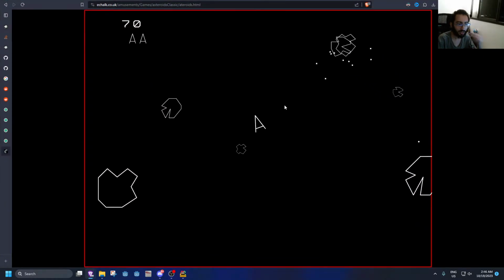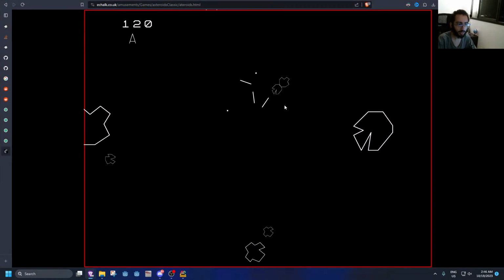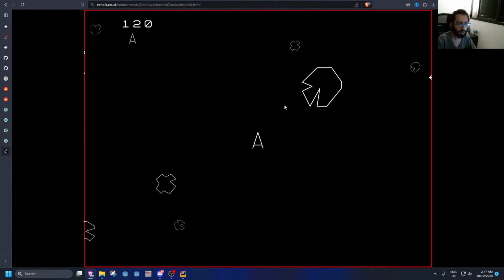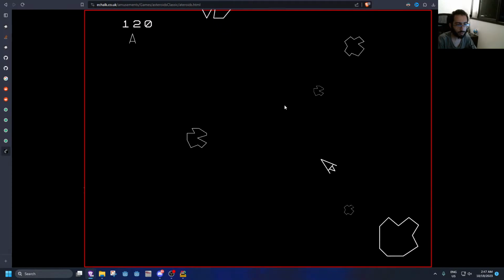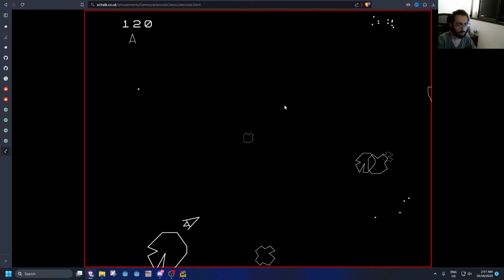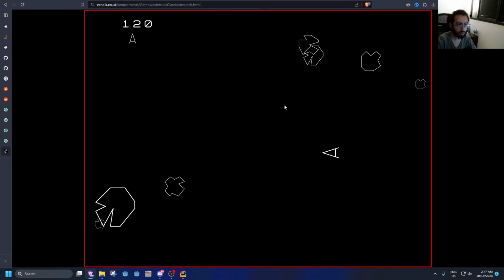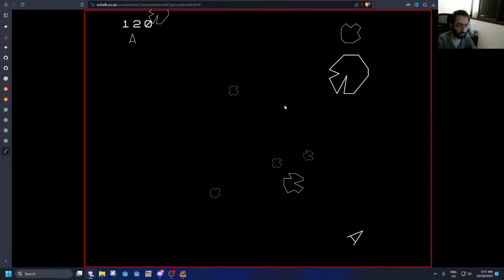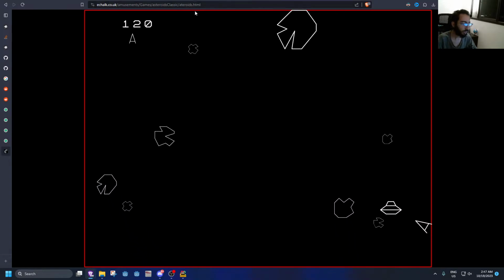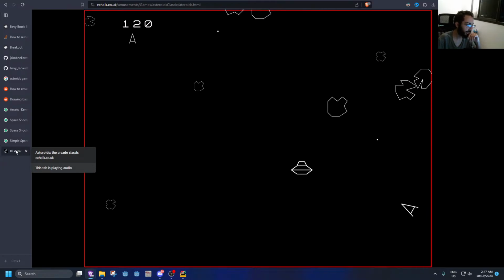So space shoots, and then you can just turn the ship around and accelerate basically. And of course there's a terminal velocity, terminal speed. Okay, so let's try to do this.